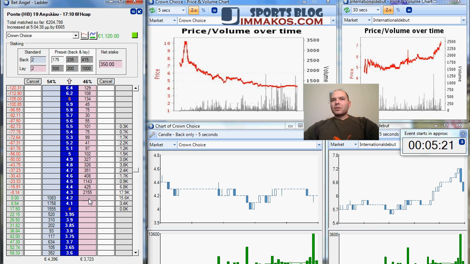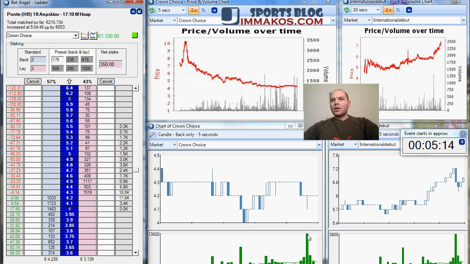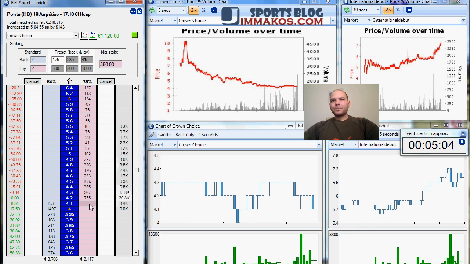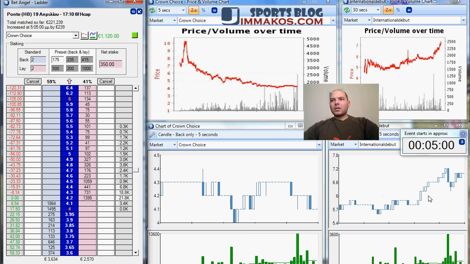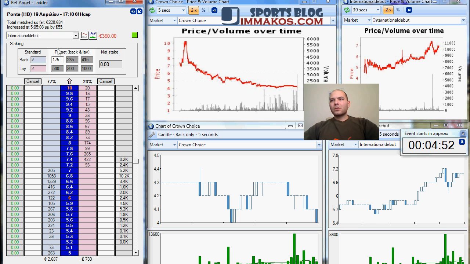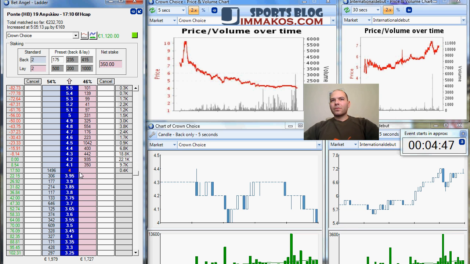So I'm still waiting for the odds of the first horse to go back to 4. I pinpoint the increase of the liquidity and the volume. We see now the graph of the second horse. It would have been a great time to have laid at 6.4 and got out at 7, maybe half of the position.